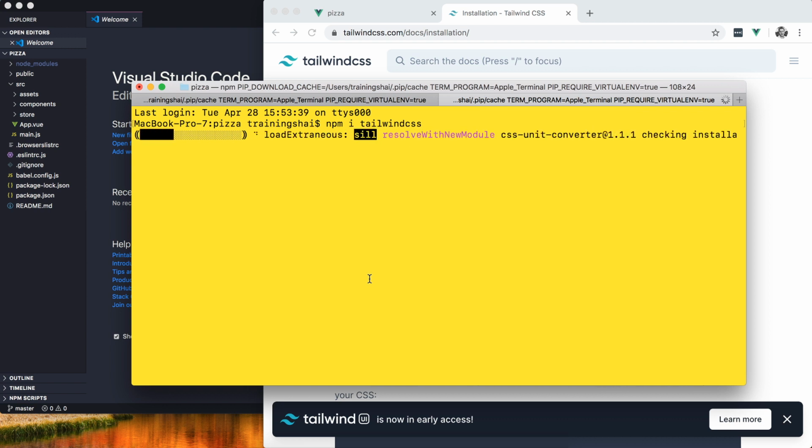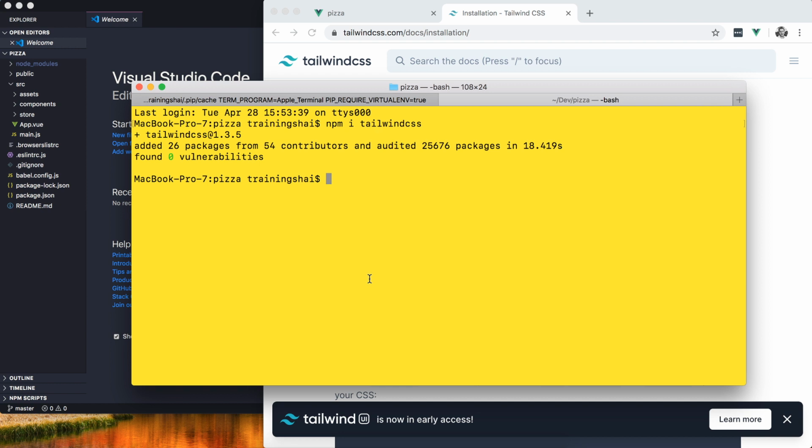And this is pretty much the same process until the end bit. This is the same process you would use even if you weren't using Vue in your app, anytime you want to install Tailwind into a project. So Tailwind is installed, very nice.